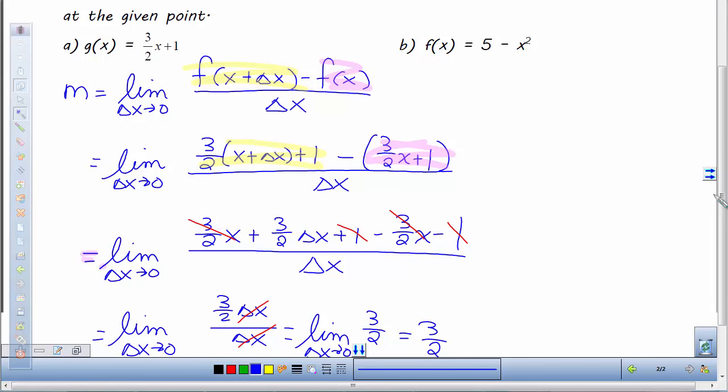All right, so what we found was the slope of a tangent line for this particular function. Generally, when we find this, it'll be where we can plug in an x value because the slope for most of the functions that we'll be studying is going to be changing. However, this first function that we looked at is just a line, and we already know that lines have a constant slope. It doesn't change, and so that's why we were able to get just this constant number 3/2. We can even look back at our function. It's written in y equals mx plus b form, and so we see the slope here is 3/2.